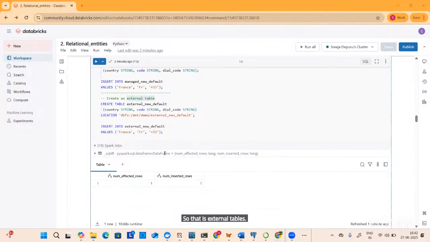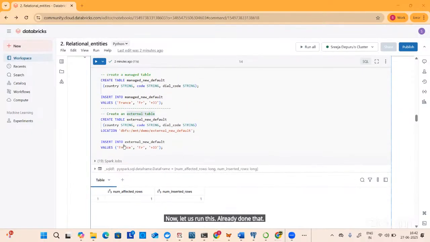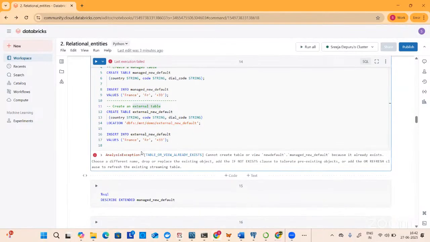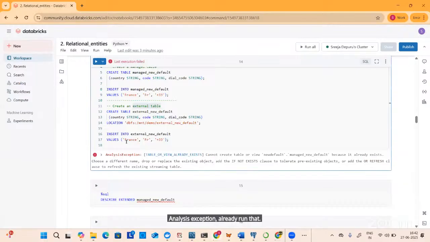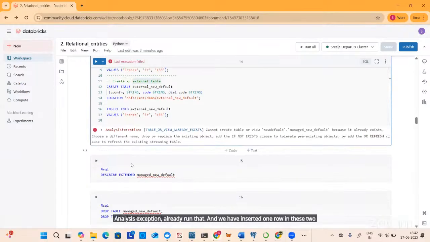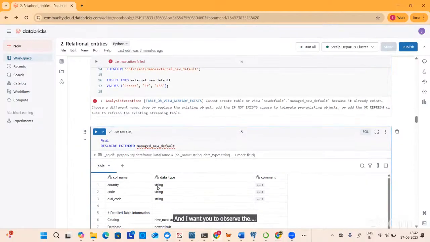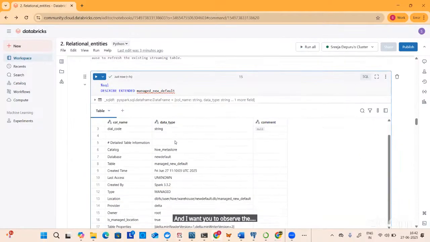Now let us run this. Already done that. Analysis exception, already run that. And we have inserted one row in these two tables. And I want you to observe the details.